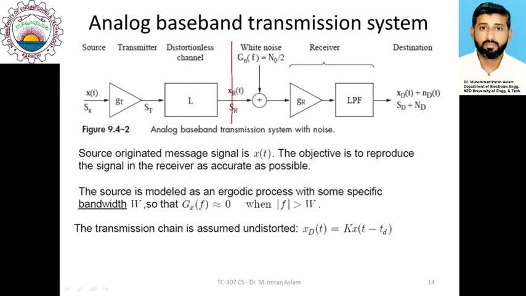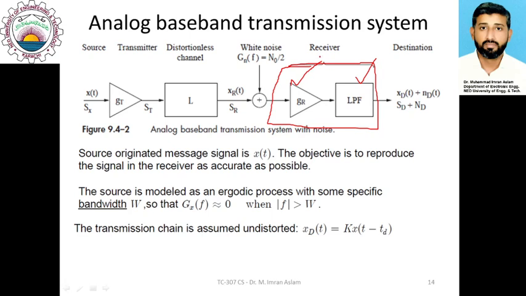So this is the received signal, and as we have previously discussed, for our models we add this white noise at this stage when the signal is received at the receiver. So this is the input side of the receiver. We have added a white noise here, and that white noise is represented by a constant power spectral density, which is given as n0 by 2. After that, the signal is input to the receiver, which is represented by two important components. First is the gain or amplifier at the receiver, and second is the low pass filter.